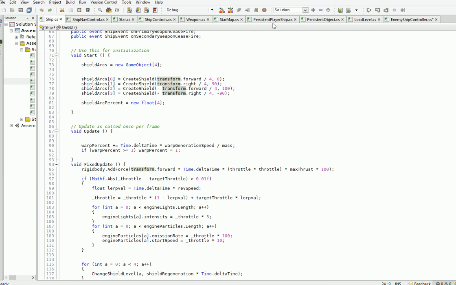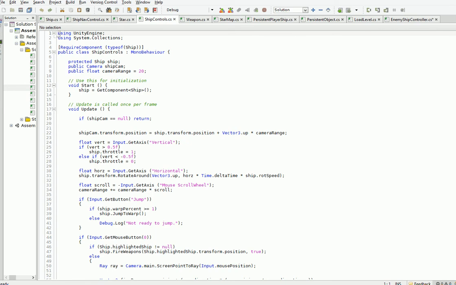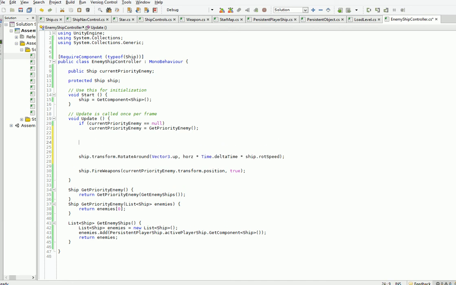So let's go ahead and go into the player ship controls, which is a different script that's not open. Ship controls, there it is. And we'll just grab the thing that turns. Here it is. We don't actually need that exact stuff, but we can use it for reference real quick here.